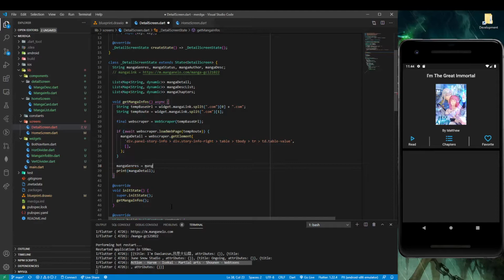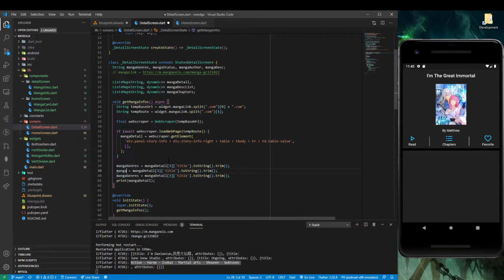So it will be manga detail, which is the 4th, because the array starts with 0, 1, 2, 3, 4. So the 4th will be the 3rd for them. What I want will be the title, which is this. Wow, with the genre. Yeah, so it will give us this. And I want string, just in case there's extra space somewhere. Actually, I don't think I need this string, but it should be fine.